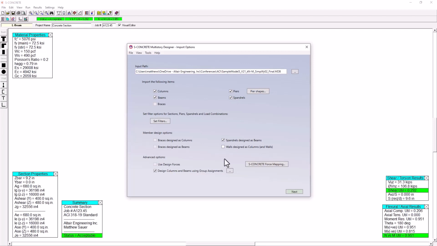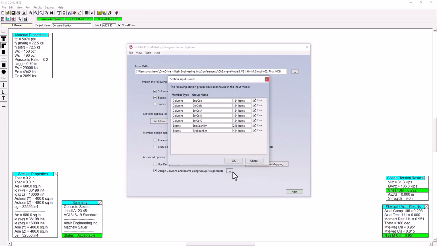However, there may be situations, if I use an example of a column, where we have a number of columns of the same size, but perhaps the external columns will be reinforced differently than the interior columns. In that case, we may actually want to use the ETABS grouping to differentiate those from the multi-story designer perspective. And here we can see that we can import those based off of their groupings in ETABS and import those groups as design groups instead.